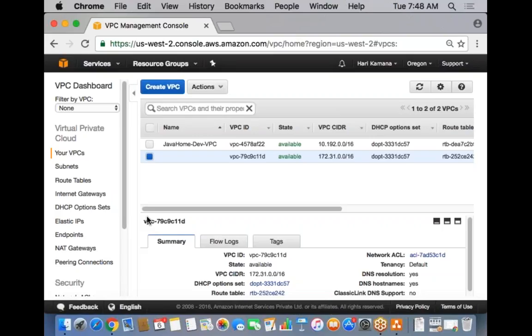I cannot span my VPC across two regions. That's an interview question also. So VPC is specific to a region. If I say South India, I can use the resources only in South India. So take that point.